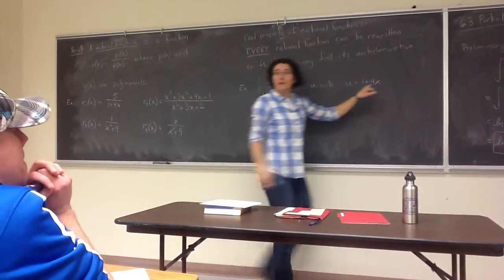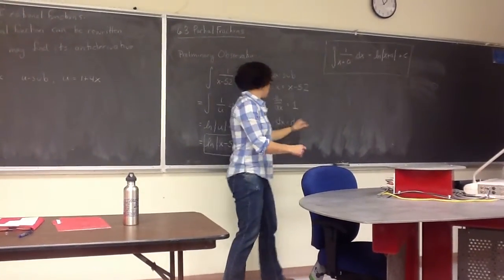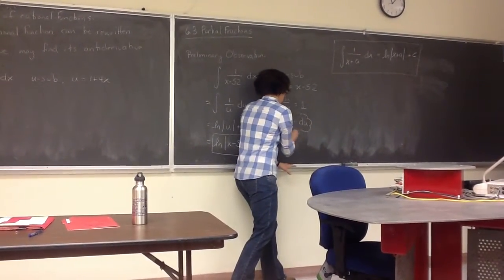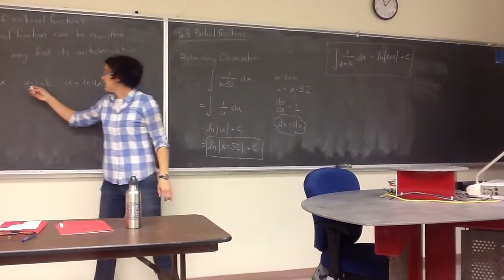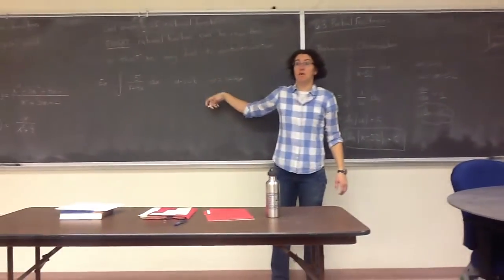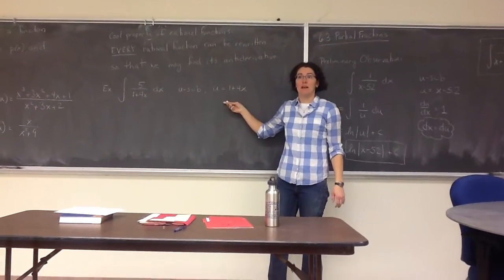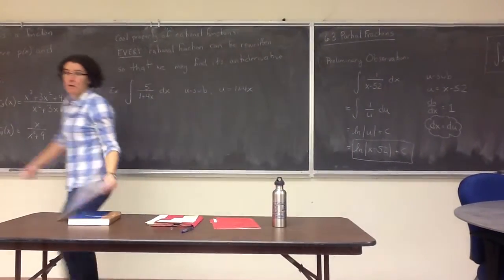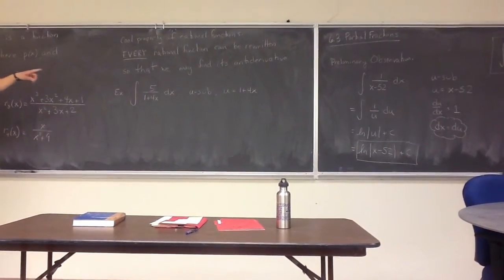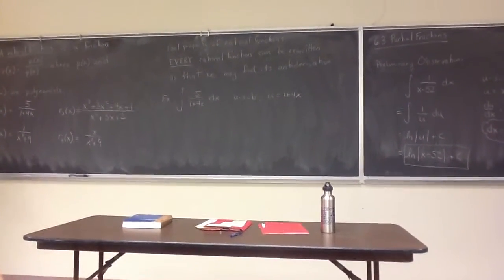I do need to be a little bit careful, because the reason that this one works is because my dx and my du are equal to each other, whereas here my dx is going to be equal to du over 4, because I'm going to have that 4 in front of the x. So I would probably want to write that out a few times to see what's happening. Right, if I did not have the 4, then we could just use that observation we have over there. Okay, so we can do a u sub on that example.